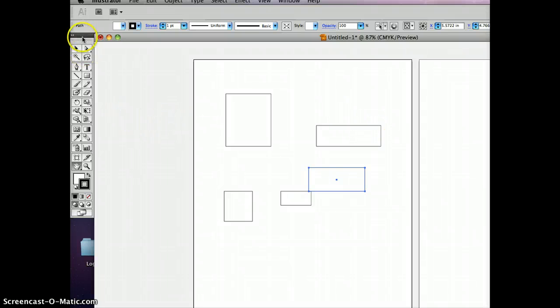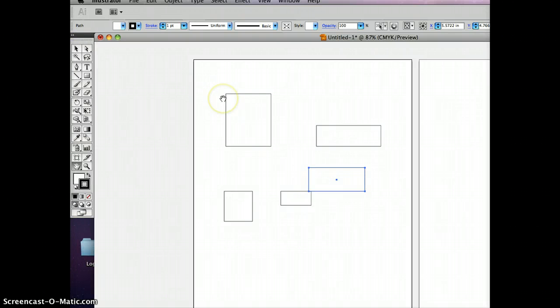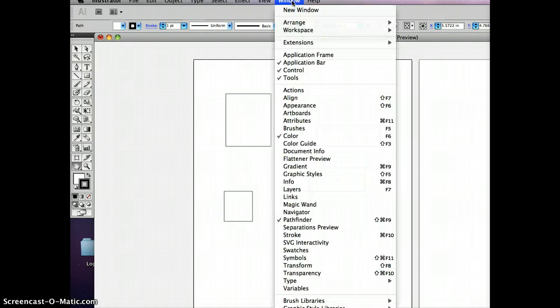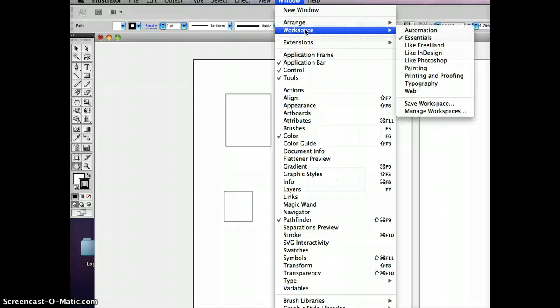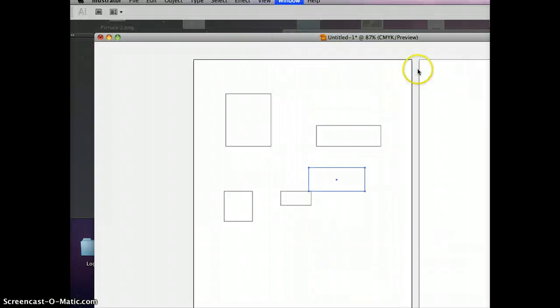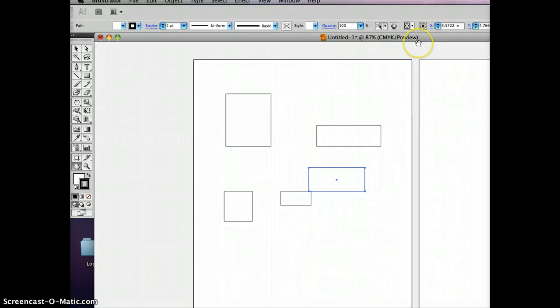So the next thing that we should talk about, tools, always on the left. Sorry, not always on the left by default, but you can move this thing around. So that brings up a good point. If you accidentally move things around and you find your screen looking totally different than mine, you can always go up to Window, and you can go to, where is it here? This is what I'm looking for. It's Workspace. By default, the program comes with Essentials. So if you find yourself getting really messed up in here, you could always change it to something else real quick, and then go back to Workspace and change it back to Essentials, and it pretty much puts you back to the starting point, so that we're on the same page, so to speak.